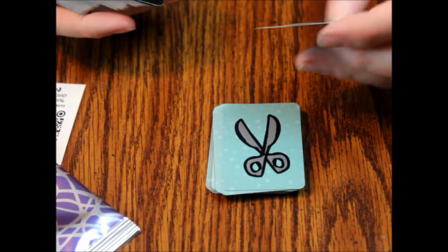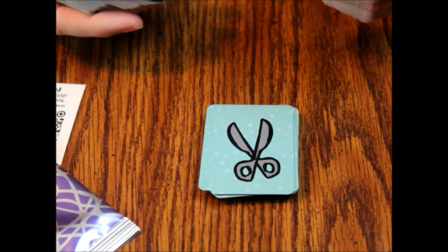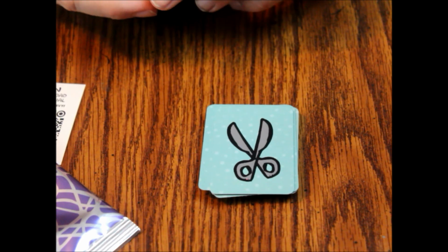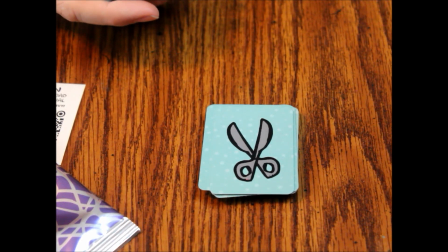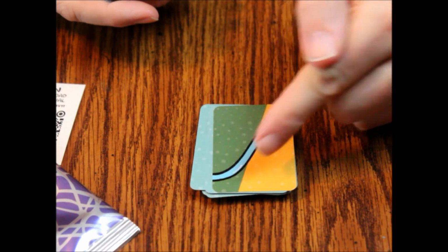Scissors, another pair of scissors, third pair, and that is effectively to cut someone's cards out. And those cards are actually the penis.